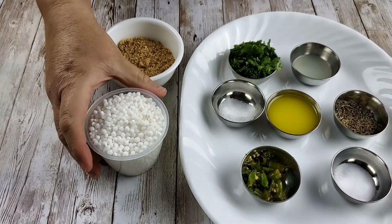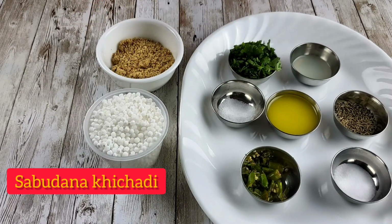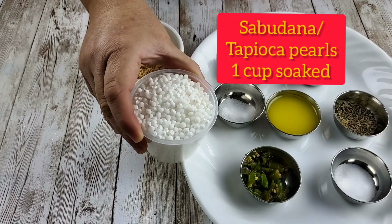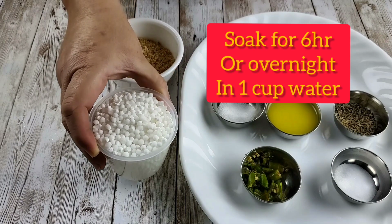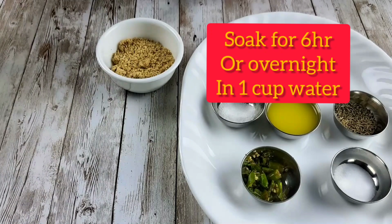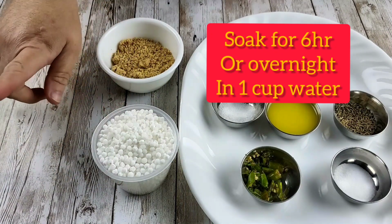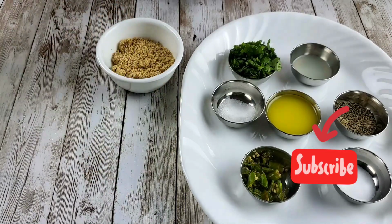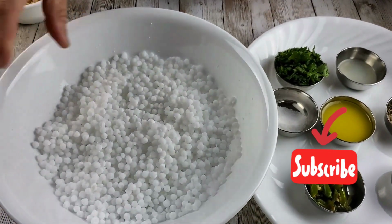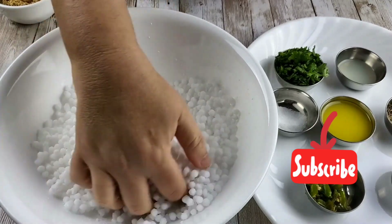So today let's make Sabudana Khichdi in instant pot and also in microwave oven. For that, I took 1 cup of Sabudana or tapioca pearls and I soaked it for 6 hours. So 1 cup of Sabudana and I took 1 cup of water to soak it, and it was soaked overnight. So after soaking, they have doubled in size and they have puffed up beautifully.